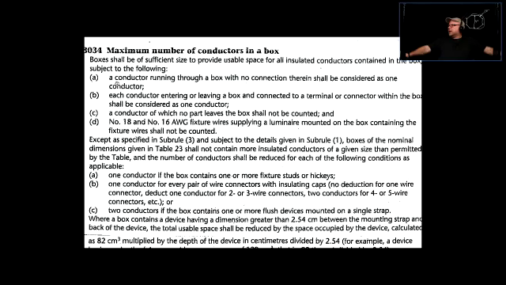Again, let's repeat that. A conductor running through a box with no connections. So it's basically, here will be a box, whatever that box is, and this would be a metallic tubing, for example, maybe from all the three sides, let's say.